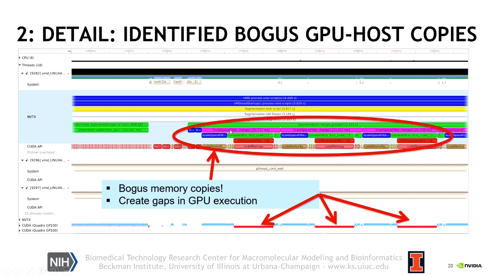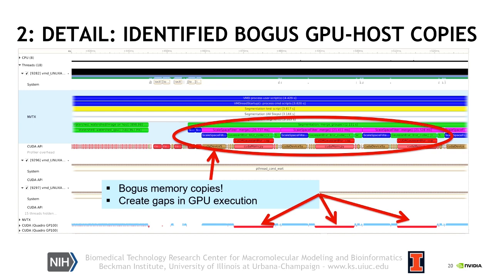If we zoom in much further, looking at that latter phase where we are merging these segments together, we can now very clearly see we have this alternating pattern of the GPU being busy and then going idle while these memory copies are going on. So I know that these memory copies don't belong here at all. And this is just a one-line mistake in a class interface.